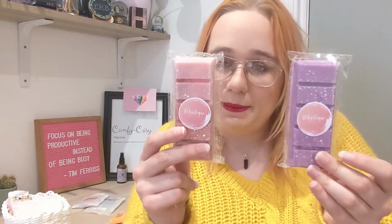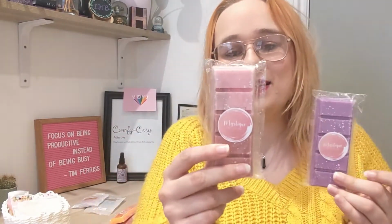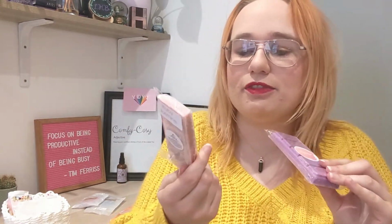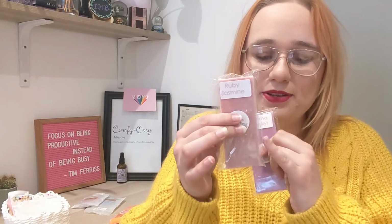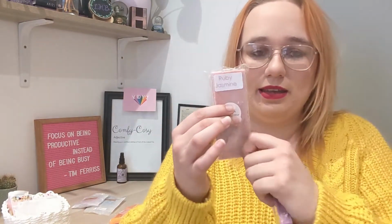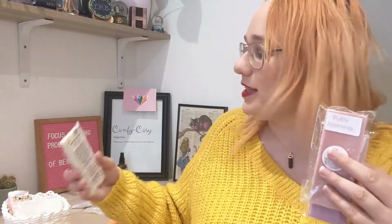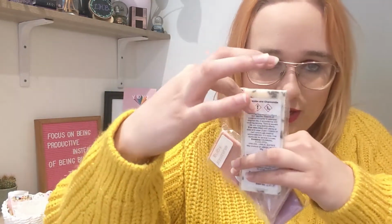So the two normal ones I picked up were these ones. This is Palma Violet and this is Ruby Jasmine, which is meant to be a similar scent to a fabric softener. But I liked the idea of Ruby Jasmine and it looks nice. What I like about these is when you open them, you don't rip a label, because they put the seal at the bottom rather than at the top where the label usually is. So I get to keep this packaging nice and clean and I always know what it is that I'm opening. Unlike, for example, Hawthorn, where you actually open where the label is. I prefer this, though obviously it's down to individual vendors. But yeah, these two. So let's start with Palma Violet.